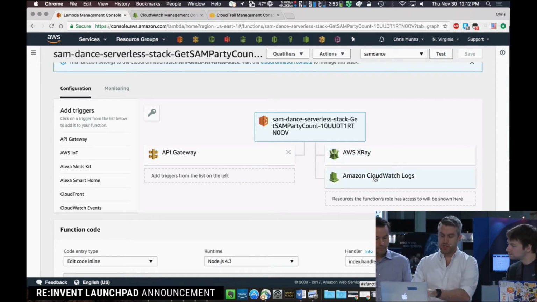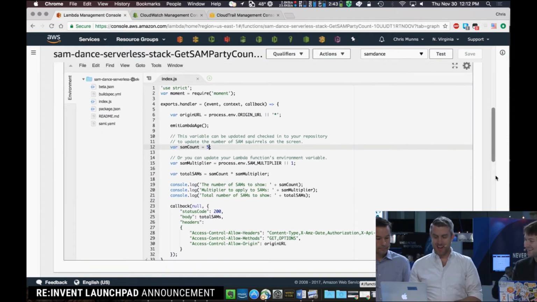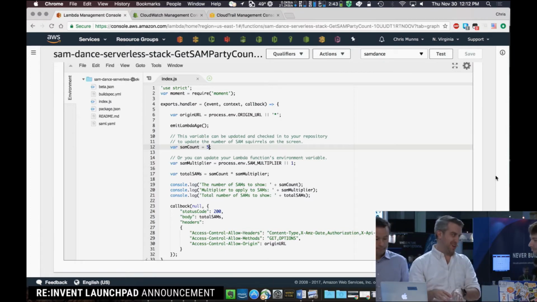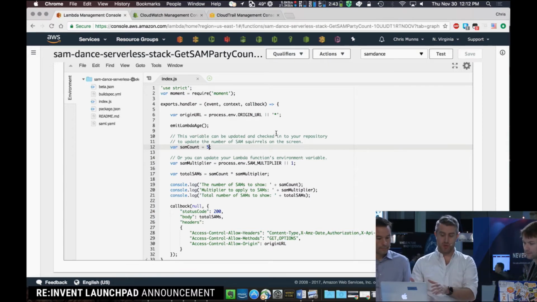There's other things that would be showing up here if the function had access to other services, say like S3. Then, the really awesome thing here today, so we announced the Cloud9 IDE. We have a Cloud9 experience in the Lambda console now. You can come in and do all sorts of rich editing, not just of this one file, but of other files that are inside of the repository that my application artifact is part of.